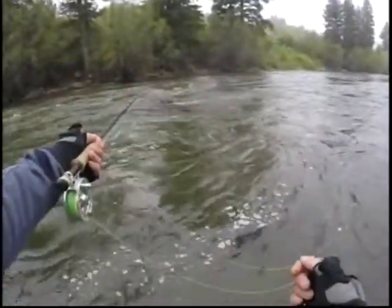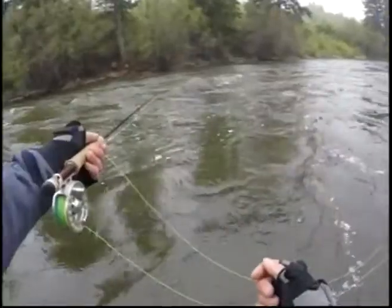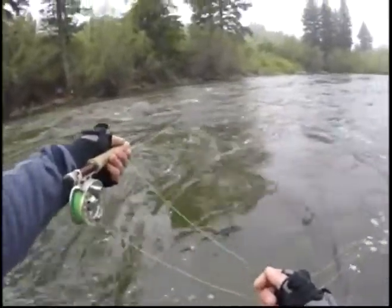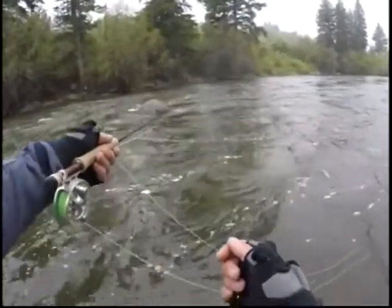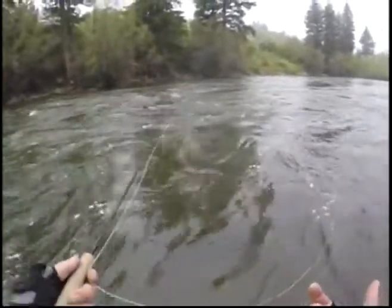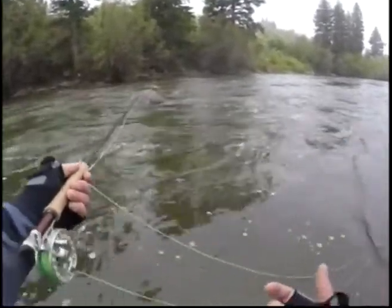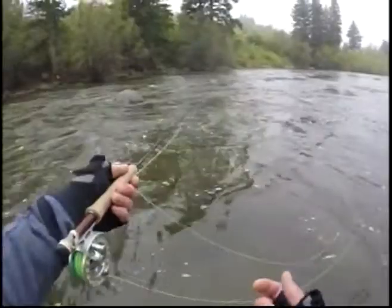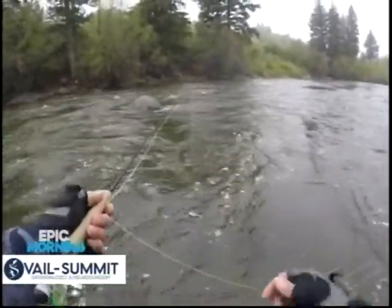So places like behind that rock — I don't know if you can see that eddy, that calm spot behind. The water breaks around the rock on either side, so you have current seams on either side of the lower end of that rock, and then right in the middle there's a calm spot. Typically fish will hang out in that calmer water, and then all their food sources will be carried through the faster current seams. They'll come out into the current seam, grab the food, and then slink back into the calm water.